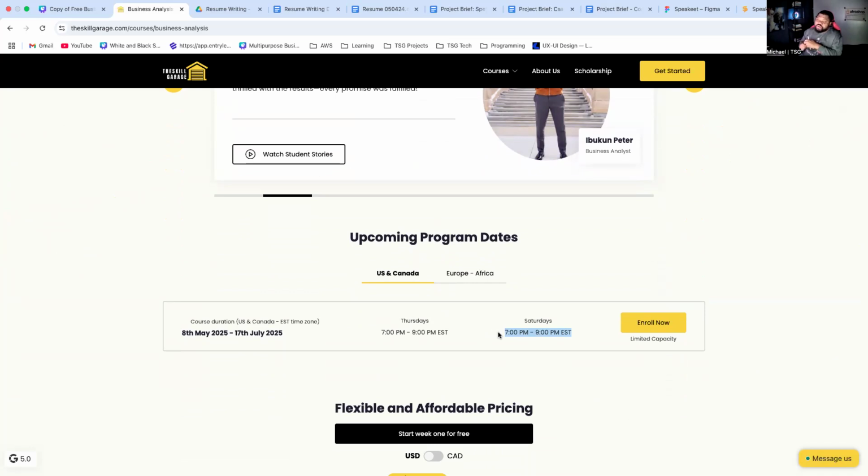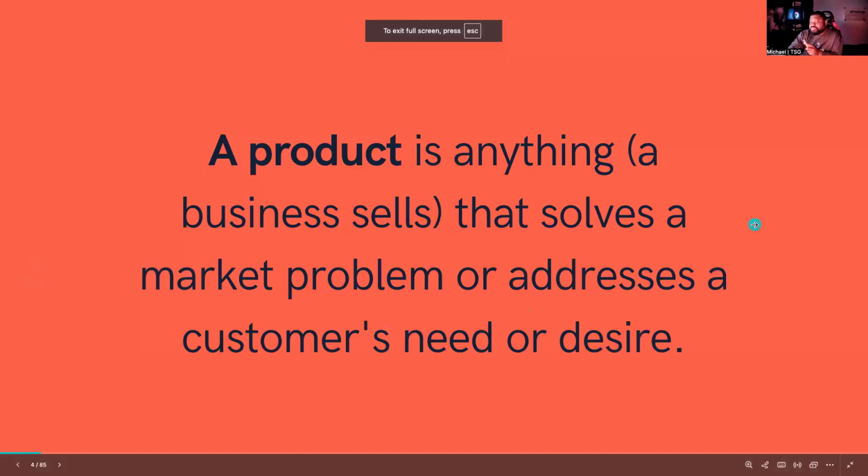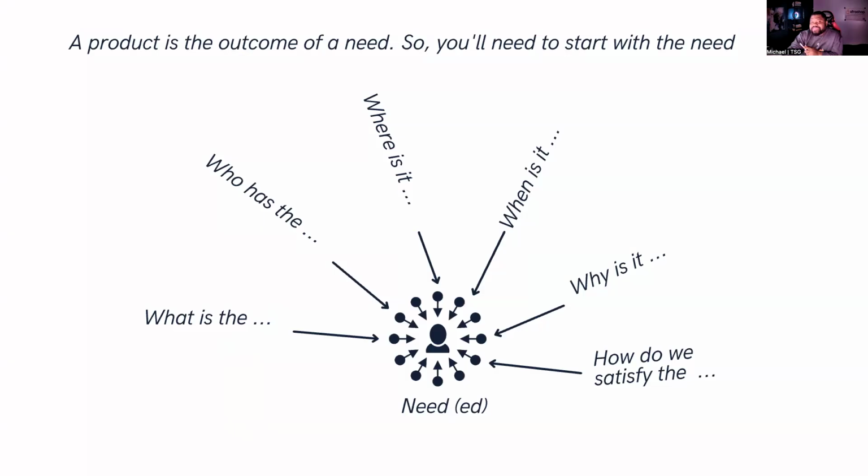We are going to continue our conversation around this. So I'm going to be helping you see a lot of things around unpacking what we've done today, helping you see a little bit more about certain things that I did not cover. As far as product ownership is concerned, I'm going to be talking a little bit about those things on Saturday. So don't miss Saturday. Don't miss it for anything, because I'm going to be giving you a sneak peek into product, and help you realize that a product actually also starts with a need. Can you see? A product starts with a need. Business analysis starts with a need. So you can't miss this for anything.